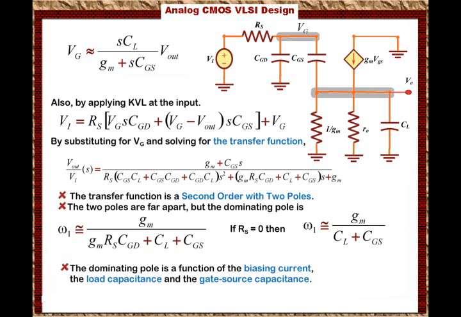Now, in order to increase the bias current, most of the time what do you do? You increase W, you reduce L. That's one of the ways you can do it. You get larger current, you get larger GM. But if you increase W, you increase the capacitance. So there is a trade-off. One more time, make sure that the frequency response of the amplifier is as large as possible while we maintain the stability condition.